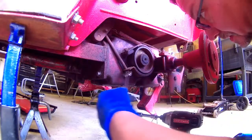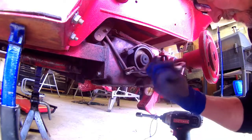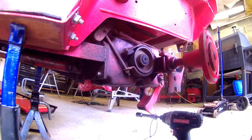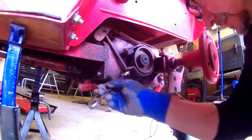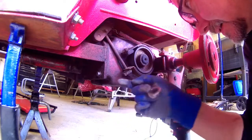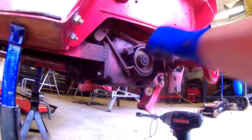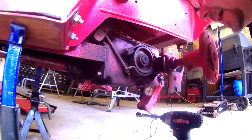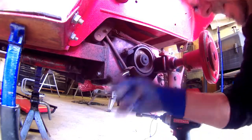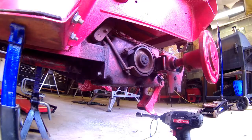That could probably be tightened up a little more. I don't know where you get new disc for these. New band for that. So somebody makes them. If anybody knows where I can get a new band for that, comment me below. Sure would like to get a new one for that. Brake band. Because I'm about out of adjustment on that. That's it. That's all I got. Man, I probably could stack washers on there to get it a little tighter. We'll see how it acts after I get running. If I have to, I'll stack some washers right there.